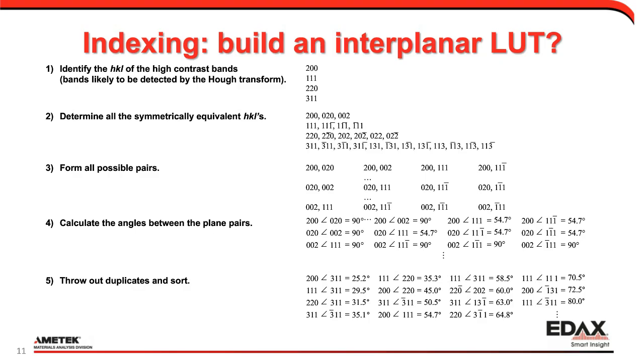Again, a thing to make clear here is that if I'm loading that phase file, I'm not just doing this for that single phase, I'm doing it for every single phase I'm looking at. So when I start talking about the voting algorithm later on, I now have an ever-expanding block of information to look at, because this interplanar lookup table can start getting bigger and bigger and bigger. This is why I always tell people to not overpopulate this list, because you're going to start to see some performance issues when you do this.